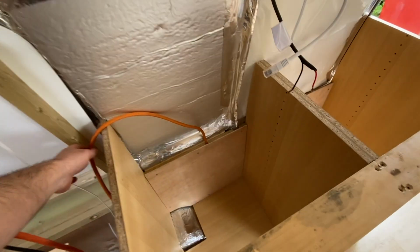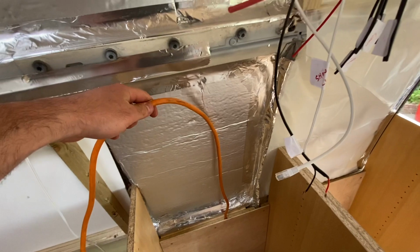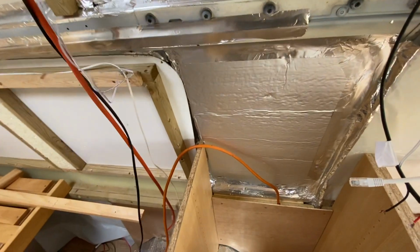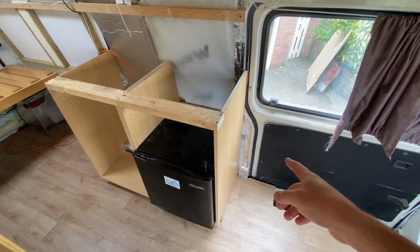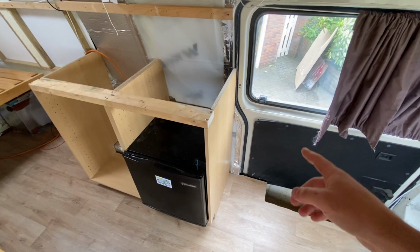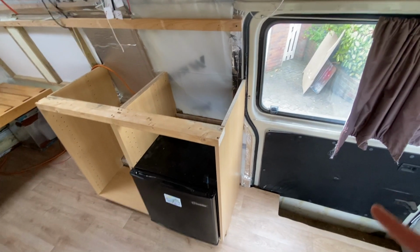I've got my 2.5mm Arctic cable run into that 230 volt socket down there, and then that will run up here to the one in the splashback, and then that will go over to the consumer unit. I've got one more base unit to build in here to house the baby Belfast sink. Yes, it's quite heavy, but I've compromised in other areas to keep the weight down.